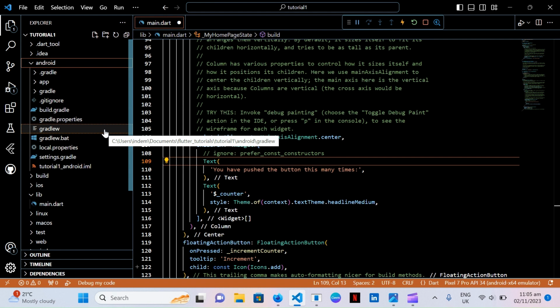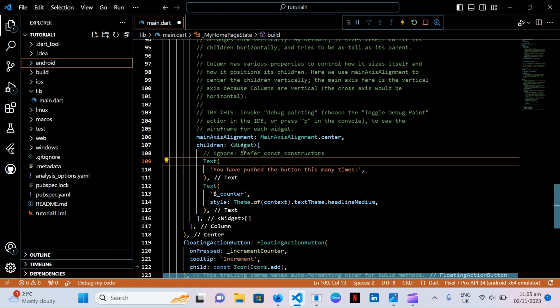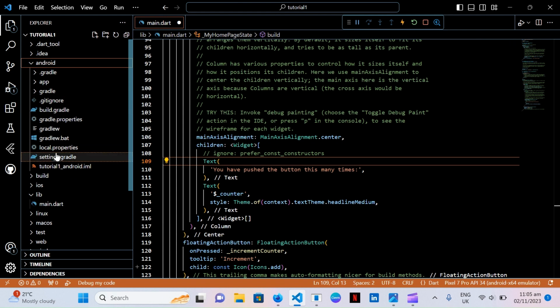This folder is crucial when you want to configure, customize, or work on the Android platform aspects of your Flutter application. Without this folder, you wouldn't be able to create an Android application with Flutter. If you just delete this, then this application is not going to be running on Android. So everything that is in here is specific to Android.